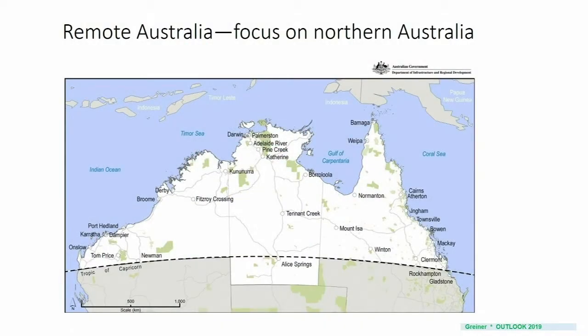Well, I'd like to take you to a remote part of Australia. I'd like to take you north of the Tropic of Capricorn. Now, can I just have a quick show of hands, who in the audience actually lives in that part of the world? A few people, very good.